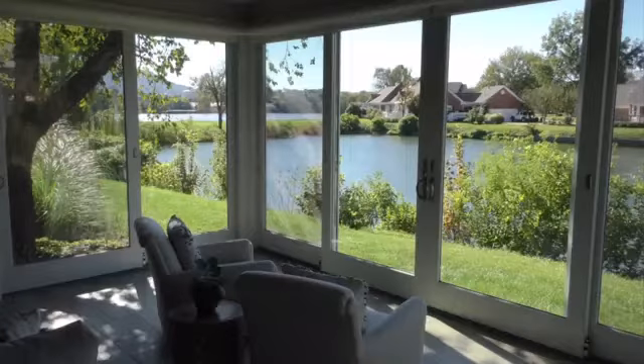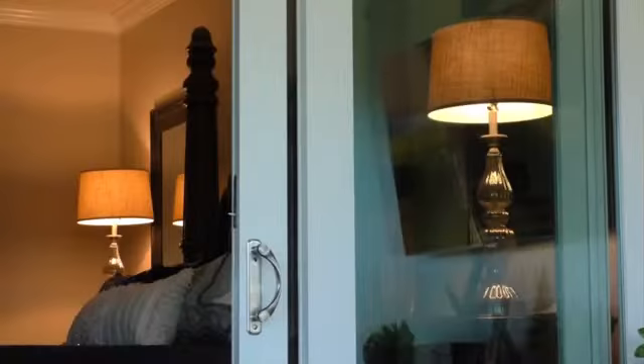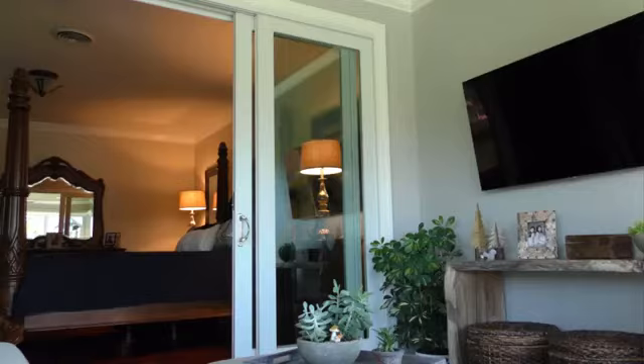When we started, she wasn't sure what she wanted, so we designed several options and said, okay, do you like this one or this one? She got to pick which was more functional for her family. We used these Anderson doors and they really made a big difference. You've also brought an expert here who's going to talk more in depth about the doors, because they are beautiful.